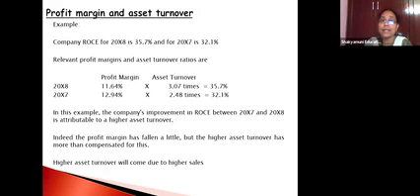This is how we have to analyze ROCE. So simply seeing ROCE at 35.7 and 32.7, we can't say that there is an increase in percentage, that means the company is performing well, right? Yes, there is an increase in ROCE percentage, but the increase is due to high sales but low sale rates. High sales means there is a high customer base, so a lot of new customers might have been added. That is a good sign for the company, right? This is how we have to analyze. ROCE has to be split between profit margin and asset turnover, and we have to analyze the ratios.